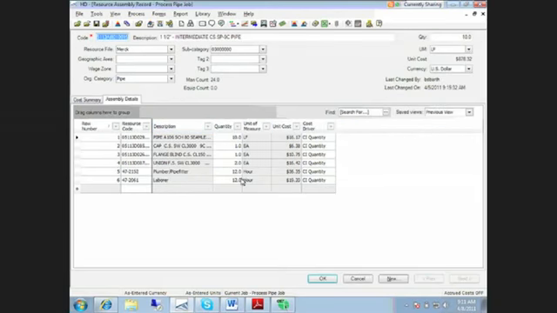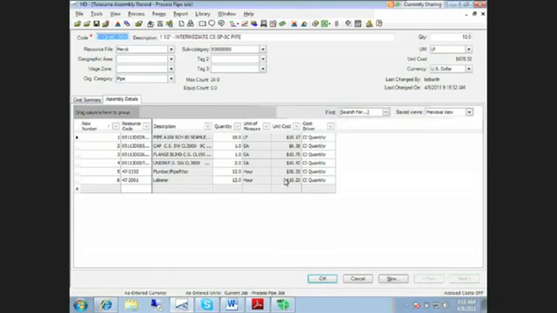Yeah, so they're quantity driven there, 12 hours. That should bring them in as hours then, right? I would expect those to come in at 12 hours, or 12 hours per 10 feet, right?